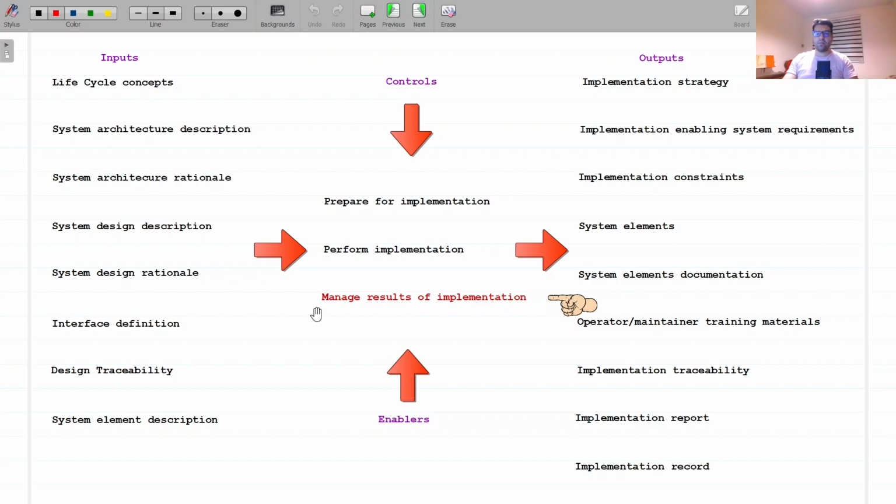Identify and record implementation results. Maintain the records per organizational policy. Record any anomalies encountered during the implementation process and analyze and resolve the anomalies, for example, corrective actions or improvements using the quality assurance process. Establish and maintain traceability of the implemented system elements with the system architecture, design, and system and interface requirements that are needed for implementation. Provide baseline information for configuration management.